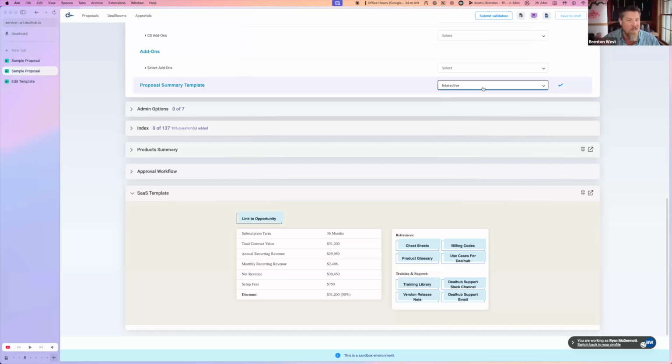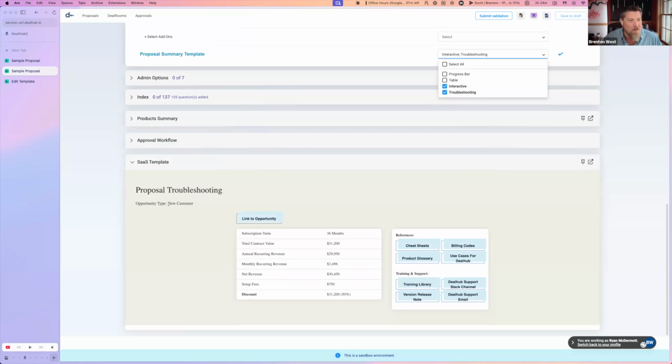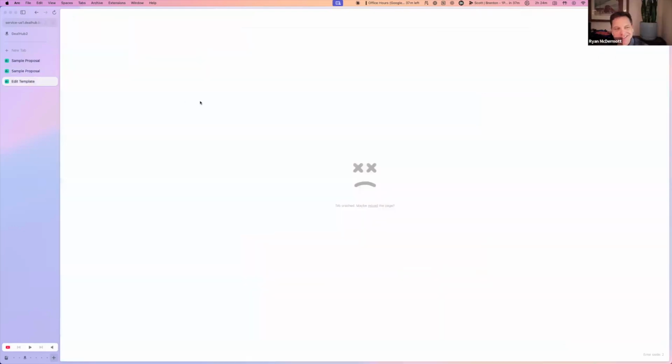And furthermore, it can layer, right? You can dynamically have things show or hide based on all of a sudden a new product line is being added. Or because I'm an admin to DealHub, maybe I always want to be able to see the troubleshooting details, right? So you can just layer on different components. Who's logged into the proposal can control who sees it, making it so that there's never too much data at one given time. How did you do that? How did you layer it like that?